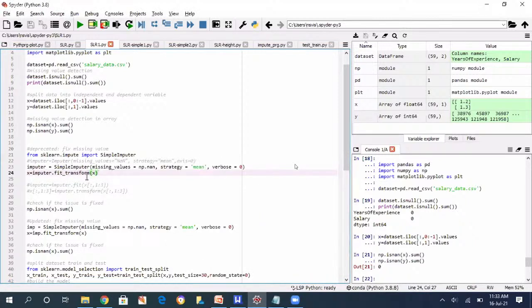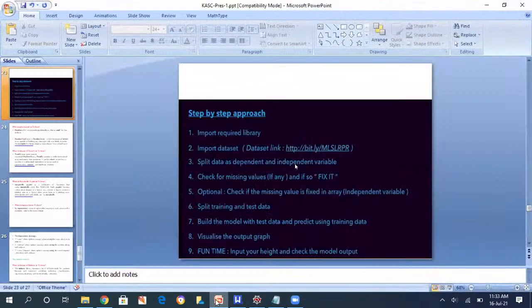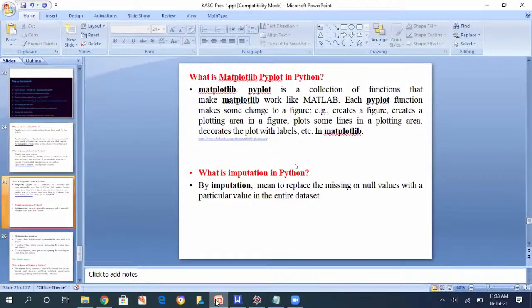The impute function is used to predict the missing value and assign a new value based on the mean or median strategy. The imputation function is used to replace the missing or null values in the data frame in our data set.